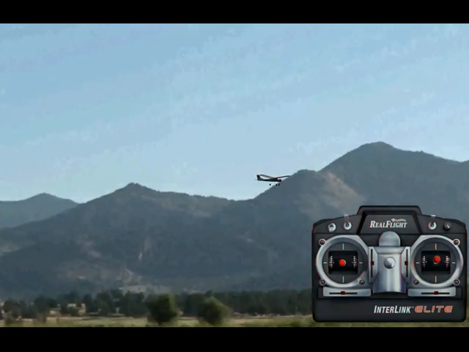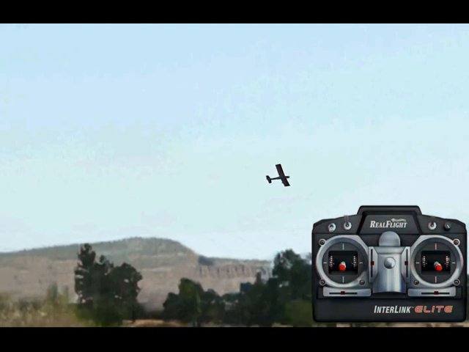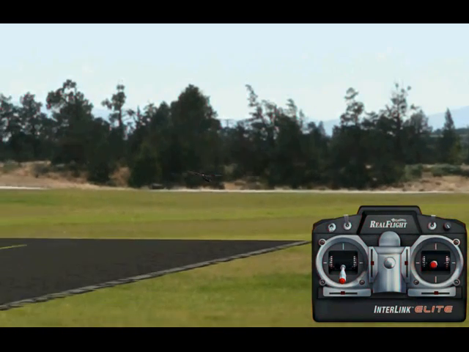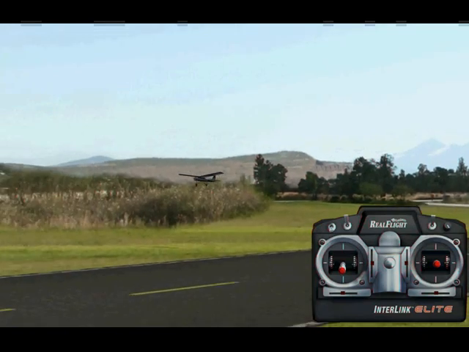For example, I'll try to fly low here. When I turn to get set up with the runway, if I turn from here and bring it in, it looks like it's going to come straight down the runway, but you'll see as I fly straight, it's actually on the outside of the runway.